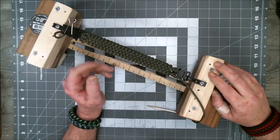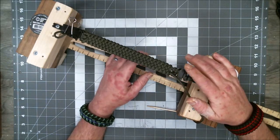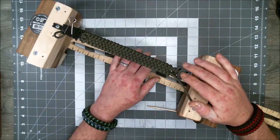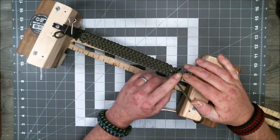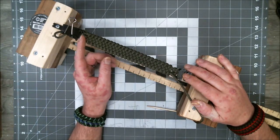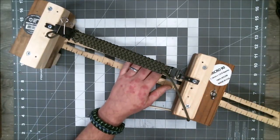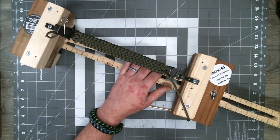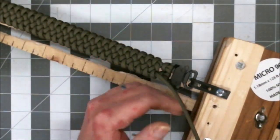Okay, folks, I'm back. I got the thing weaved out to the end, except for right here at the end. And I'll show you, like I said, at the end of the last little section. I know I always wanted to know how somebody ended it, and how they started it, how they ended it. Okay? So I'm going to zoom in so you can see this.